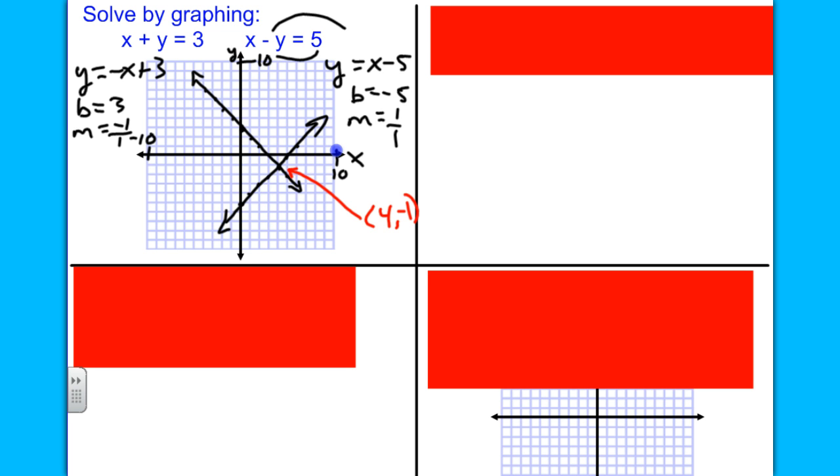So we do want to check, and there's not a lot of room. This is it for this particular section of your graphic organizer. So if you want to spread out to the right, if you have room, you could do that. We're checking each in these original equations. So we plug in 4 plus -1. Does that equal 3? It does, right? And we plug in 4 for the second one. 4 minus -1. Does that equal 5? Yes. So it checks out algebraically, and we have the solution.